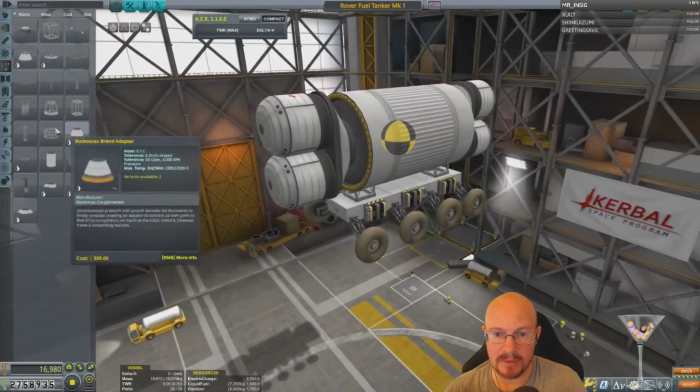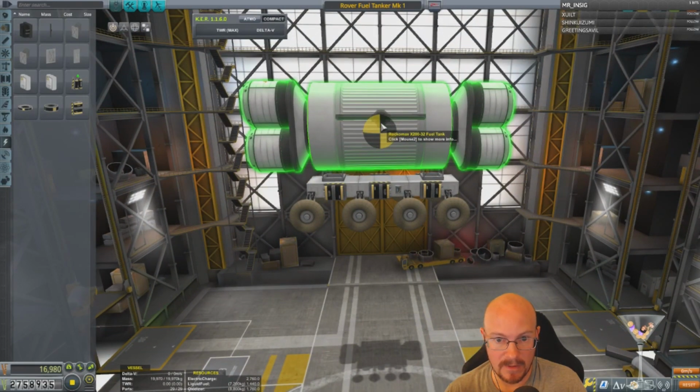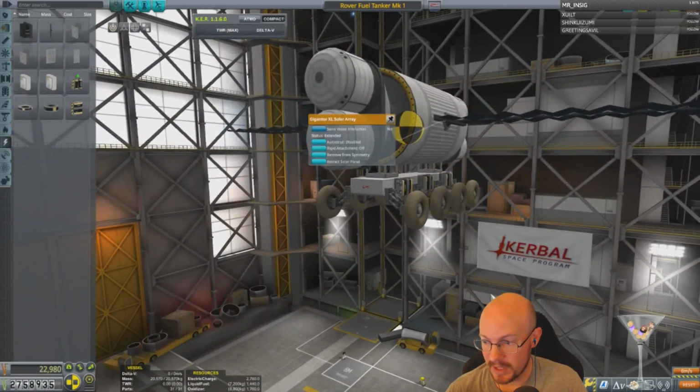You know what I'm also going to need on this thing? I'm going to need solar panels. Let me place the solar panels. Maybe that'll give me a better idea of how I want these to work, too. So if I have solar panels like this, this can maybe give me an idea of how I want to put the side things.